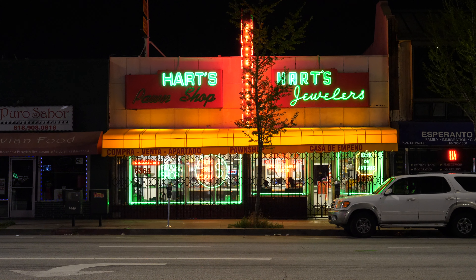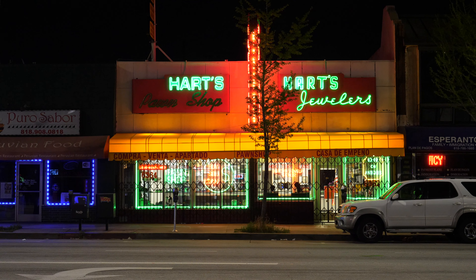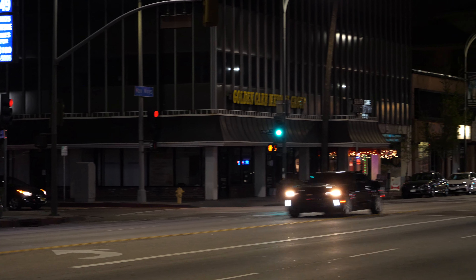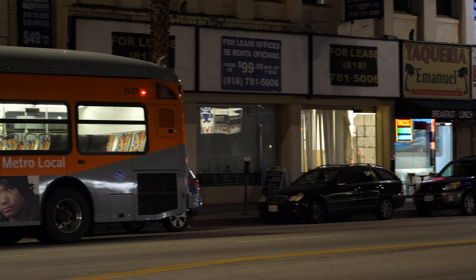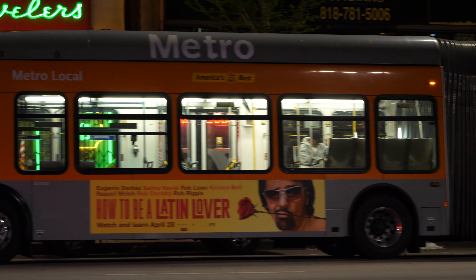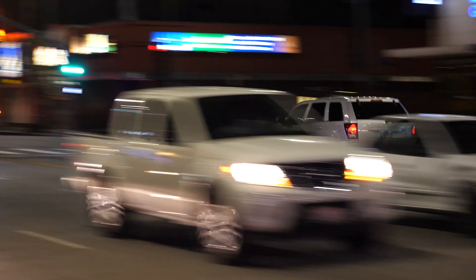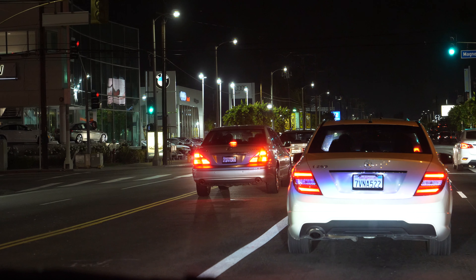Now let's take a look at the low light performance. This is where I really thought I was going to be disappointed, because the camera does everything else so well — minimal rolling shutter, fantastic steady shot. I really thought I'd be disappointed at nighttime testing, but I'm very surprised. It looks very, very good. This is 1600 ISO, and I even bumped it up to 3200 and it looks really good. The 12-60 is not the fastest lens for nighttime use, but it looks great. Look at that whip pan on the car going by — basically no rolling shutter. That's something Sony can't say.